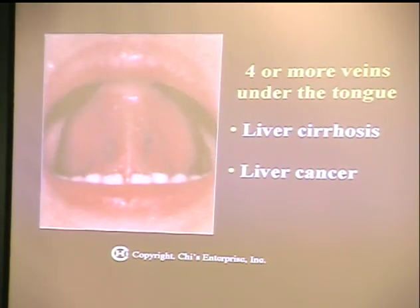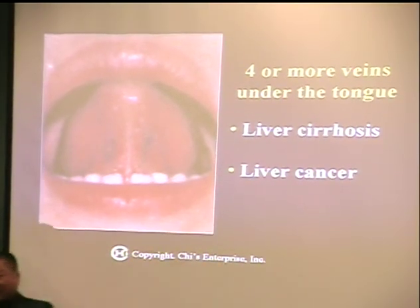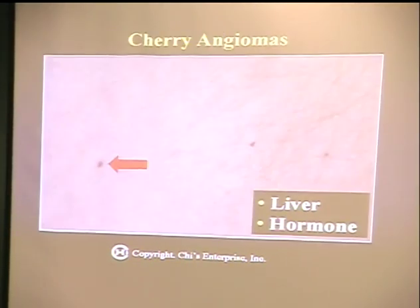See here. You see the vein here from the bottom. That's a liver cancer. Okay. So you can see this. And also Tsair angioma. That's a liver problem also. Okay. I mentioned Tsair angioma. Hormone problem, liver problem.